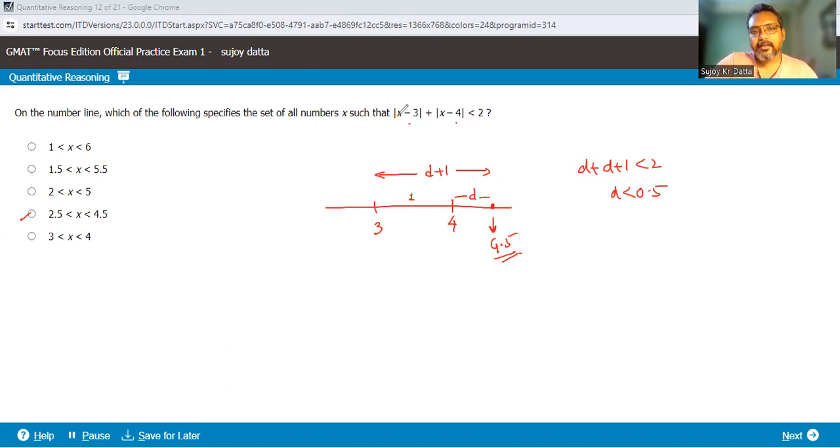Alternatively, because it's symmetric, right? I mean, there are no coefficients of x and all that stuff, symmetric. So if you look at somewhere between 3 and 4, any value, the sum, like let's say for 3.5, is coming out to be 1. See, this is coming out to be 1, obviously, because any point in between would be what? This distance plus this distance, okay? We are using the basic definition of mod here. So here it is also less than 2. And if I go up to this symmetric here, d value came out to be 0.5, right? So if I think of it as a mirror image, then this side should also be 0.5 to 2.5. 2.5 will be the other extreme. If you plug in 2.5 here, this will be 0.5 and 1.5, which will come out to be 2. So answer is the fourth option.